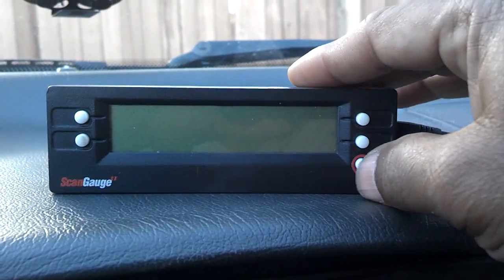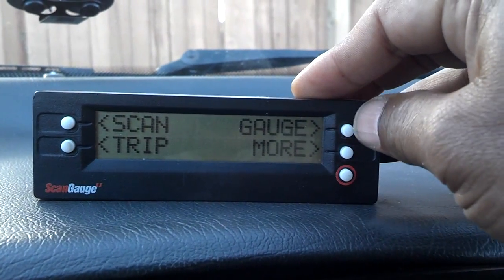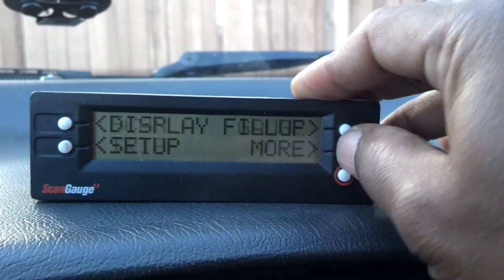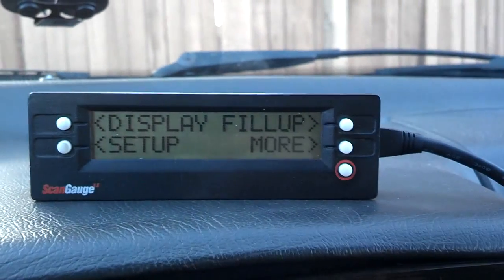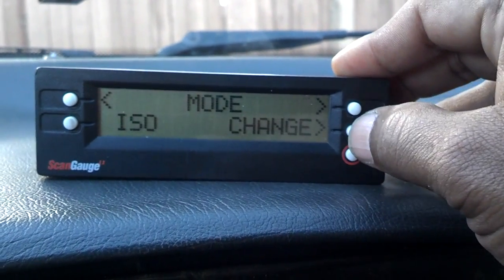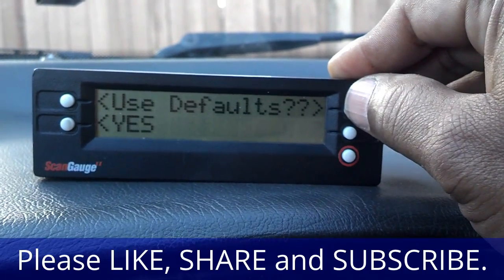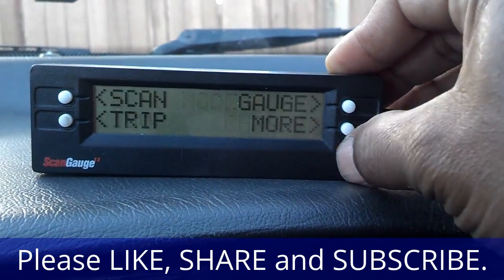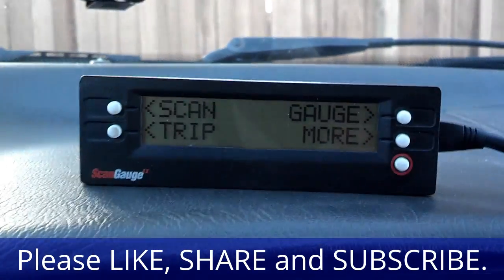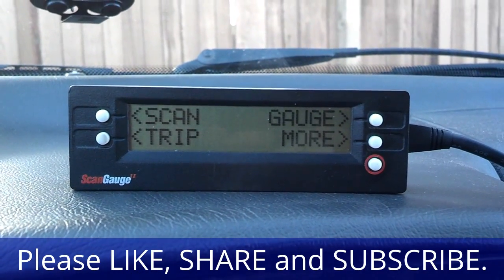Now, other than your real-time gauges, you also have other things that you can set up. You can go to your setup, set up your colors, your engine size, your fuel tank size, and all these other things. You can also set up what kind of system your gauge has. Then you can look at your trip meter. Now this is a nice feature that helps you monitor and get better fuel mileage out of your car.